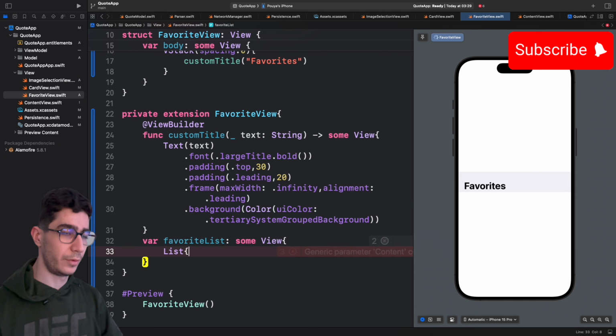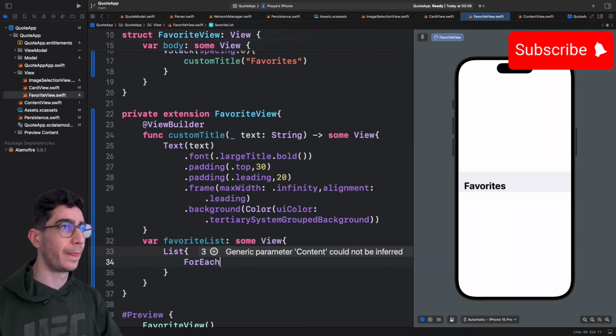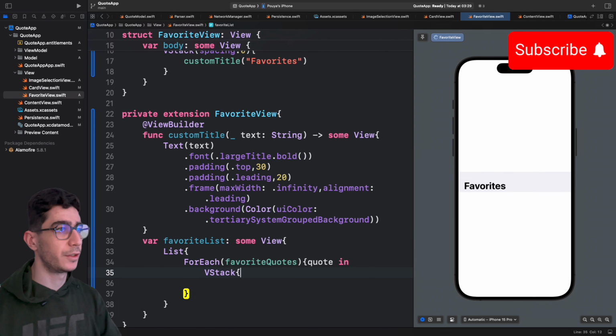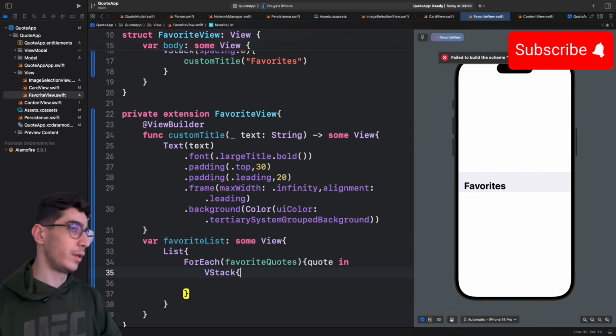So here we have a ForEach, and this is favorite codes. We pass in favoriteCodes, and here we pass the code. Here you have a VStack, and let me pass the alignment .leading, and for the content let me just get rid of this.